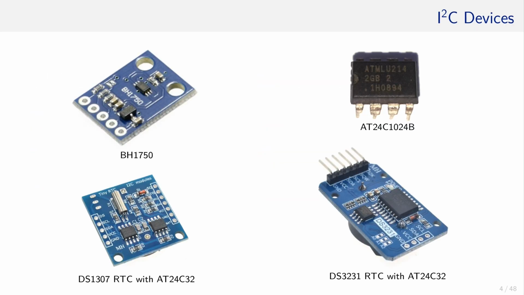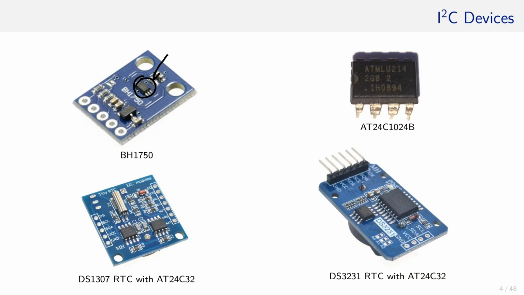I2C is quite common. The protocol itself has been around for 3 decades, and it supports transfer speeds between 100 kilobit to 5 megabit per second in the latest revision. Examples which use I2C include real-time clocks, sensors and EEPROMs, like the ones shown here. This is a BH1750 sensor mounted on a breakout board for convenience. This sensor measures light intensity.